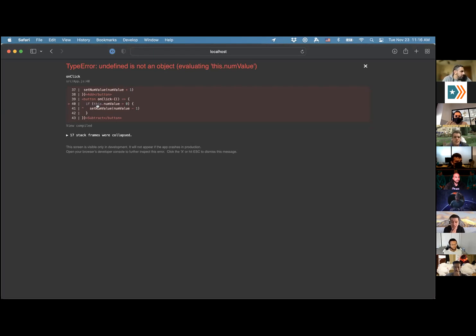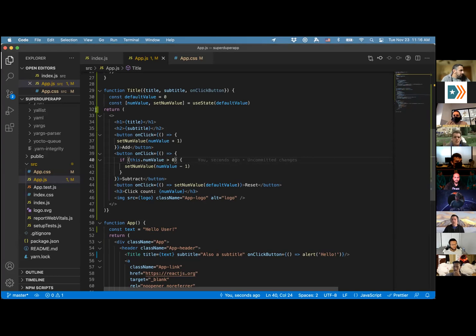This in this instance doesn't exist because we're not in a class. So it's a tricky distinction, but in some ways this is nice. You kind of want it to crash when you're doing something that makes no sense. You want it to tell you, hey, this doesn't exist. And it's annoying sometimes that JavaScript won't do that. So it's just important to know that's the threshold. That's the point also where the users of your website will notice something is wrong, because it's actually going to crash, as opposed to you noticing something's wrong because it's not behaving the way it should in a more subtle way. Anyway, that was a little bit of a digression.